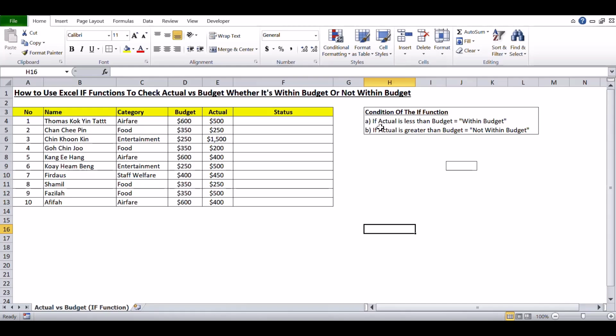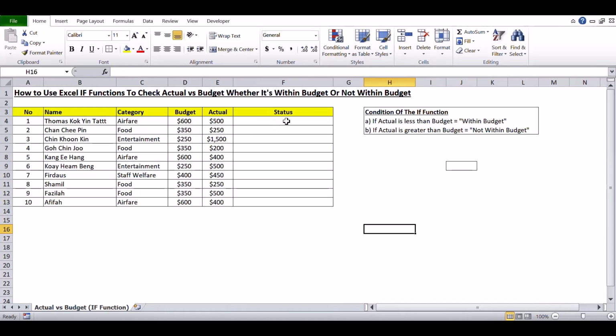If the actual amount that the staff claim is less than the budget given by the company, it is within budget. If the actual is greater than the budget, it is not within the budget.